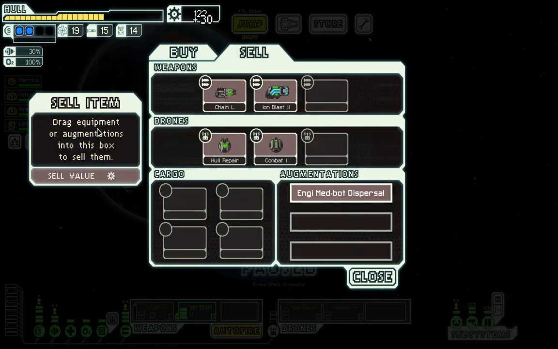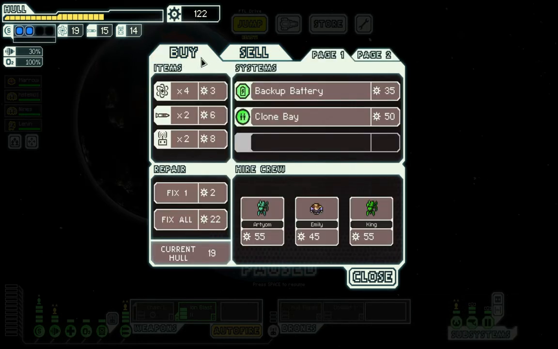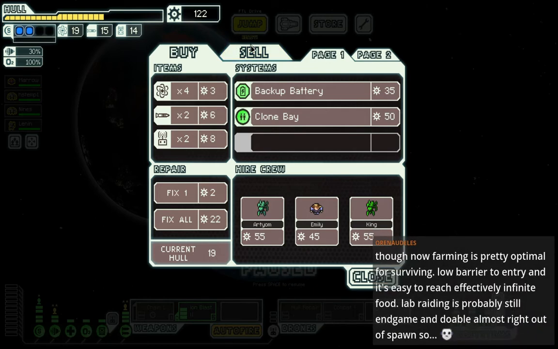All right, we're gonna sell the beam. Prepaid, can you explain to me, by the way, about that Beam 2? Does it only do 1 damage for some reason, or am I misunderstanding the interaction between shields and beams?